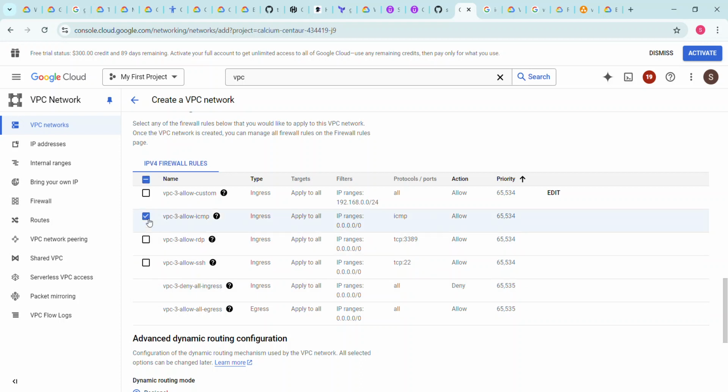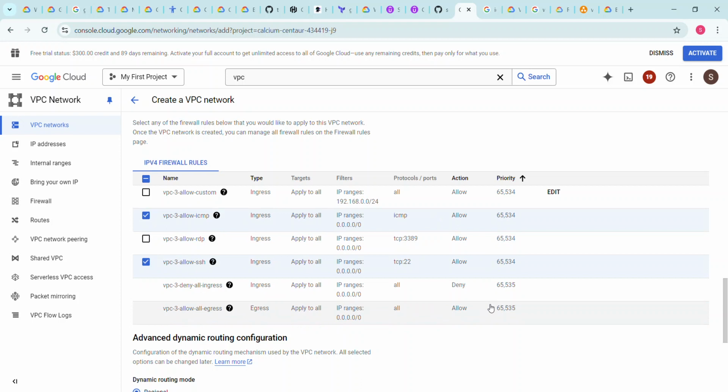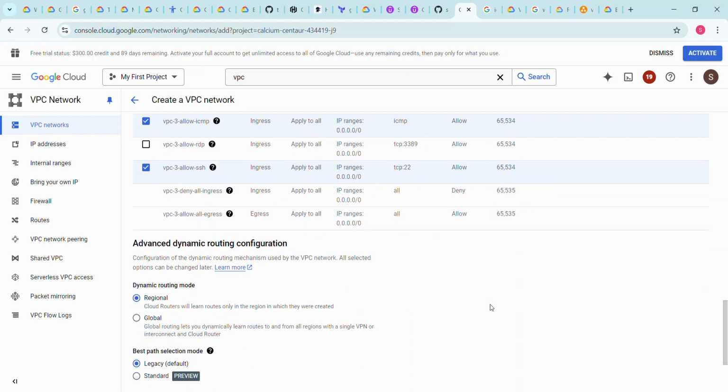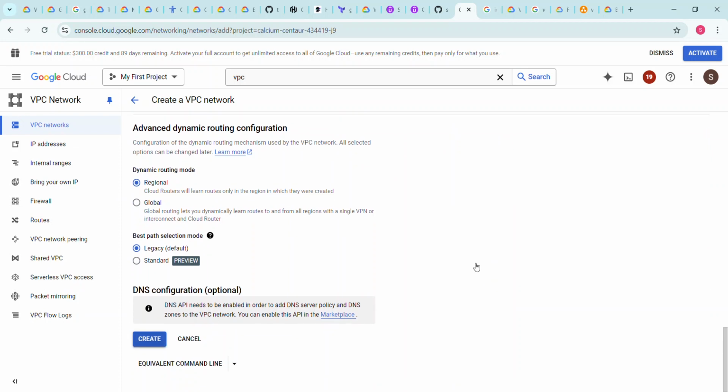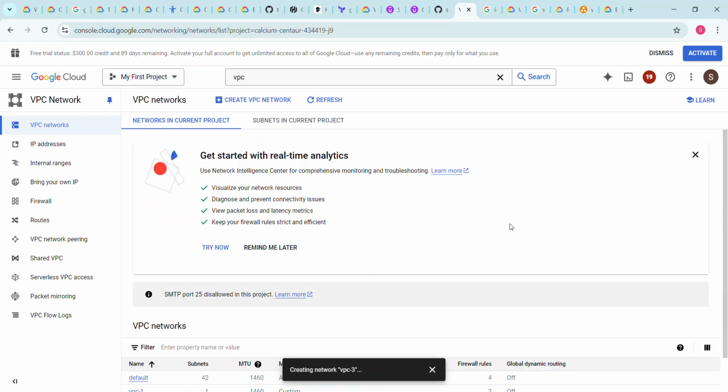So I can make this as such. These two firewall rules are important in the present context. And as usual, I'll keep all the things default. So I'm going to create VPC3.